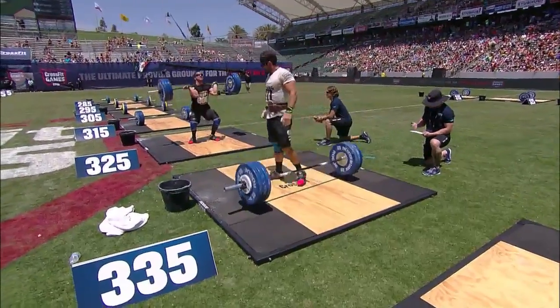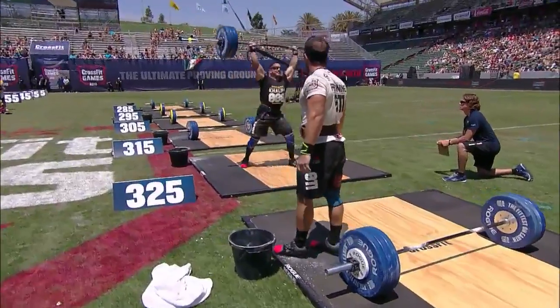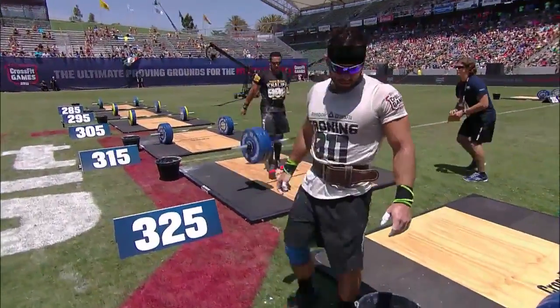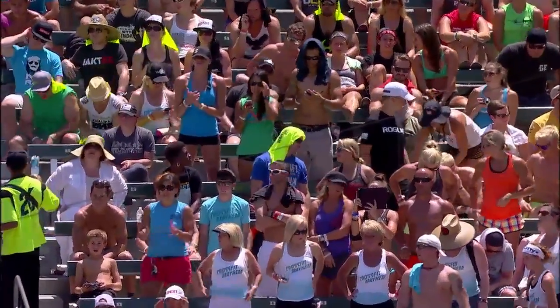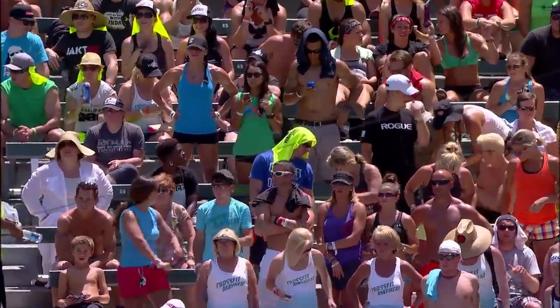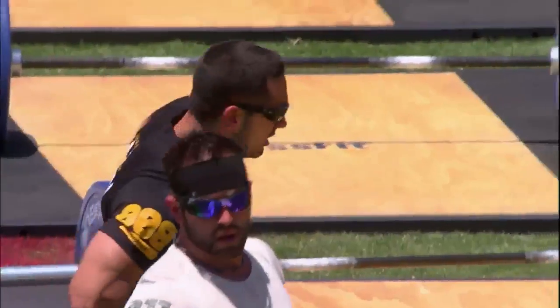335 is good for Froning, and now Khalipa at 325. And a good lift for Jason Khalipa. 2 different techniques there. Yeah, Jason doesn't have the prettiest form in most things, but he's so strong, and he's been working on these things a lot. Again, it was a nice split.